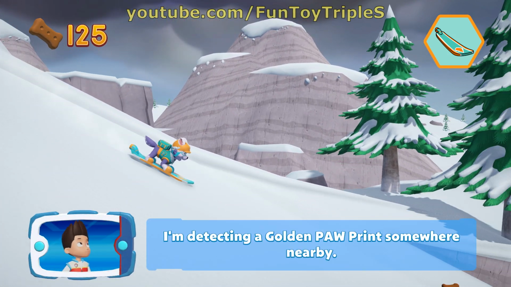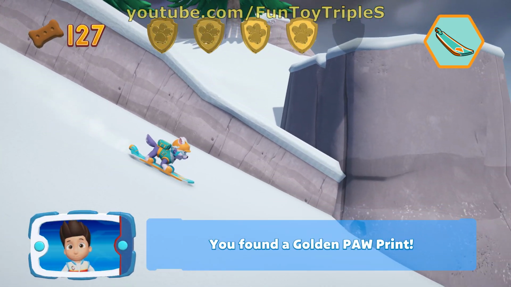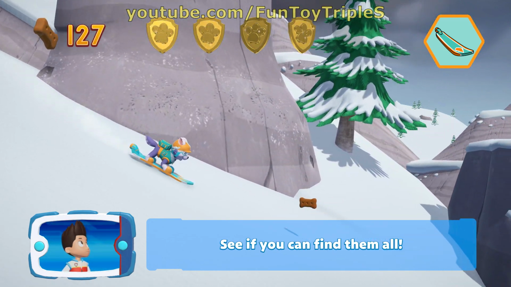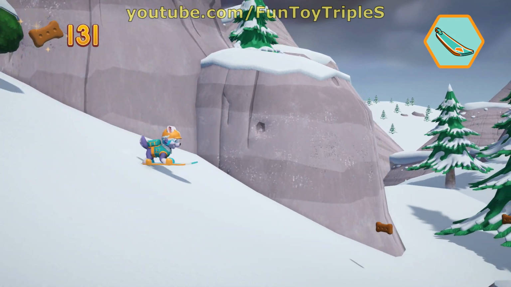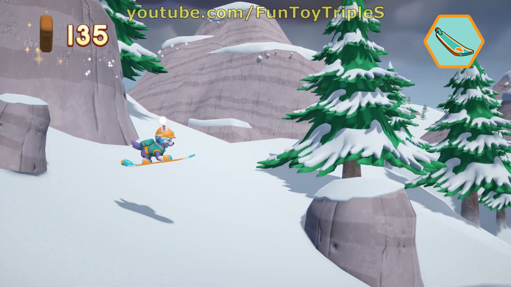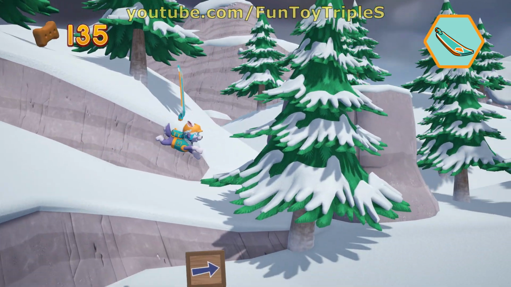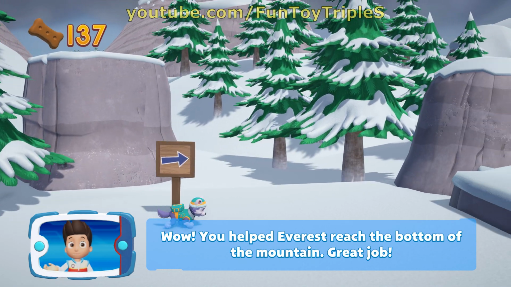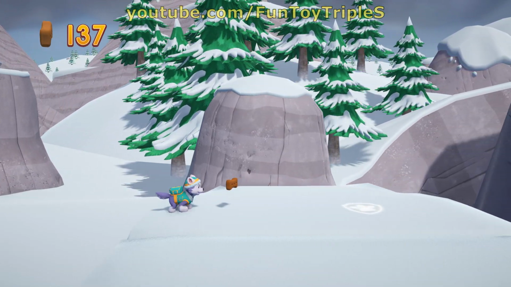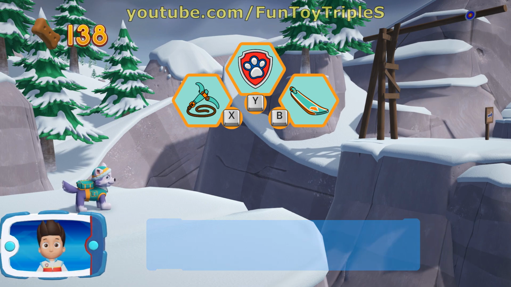I'm detecting a golden paw print somewhere nearby. You found a golden paw print. See if you can find them all. Wow! You helped Everest reach the bottom of the mountain. Great job! Pick the pup ability that you should use. Perfect!